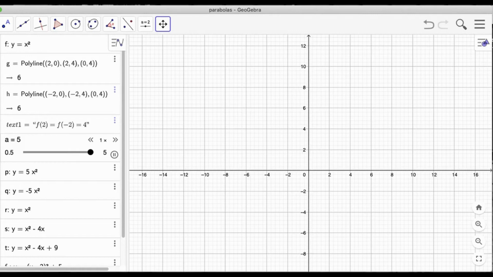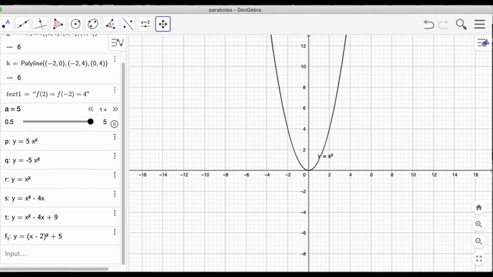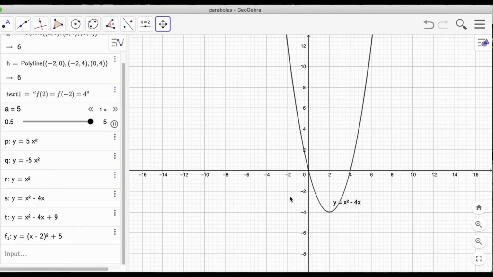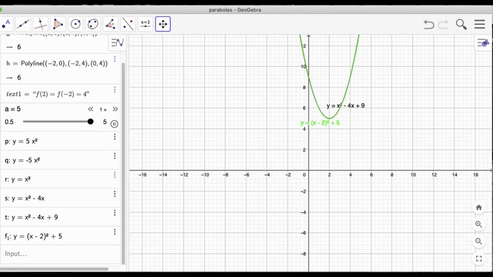What about the other factors in the polynomial? For example, if we add a linear factor, x squared minus 4x, we find the parabola has been moved and displaced somewhere. The 0, 0 becomes now 2, minus 4. And now if we add 9, the parabola goes up. This we know already, that adding a number makes the parabola move vertically. This parabola is the same as y equals this expression you see here. That's called completing the square. Both parabolas are the same. It's simply a different way to express it.